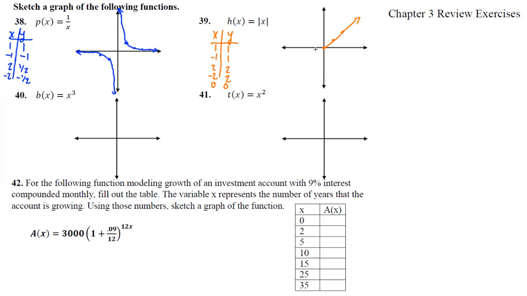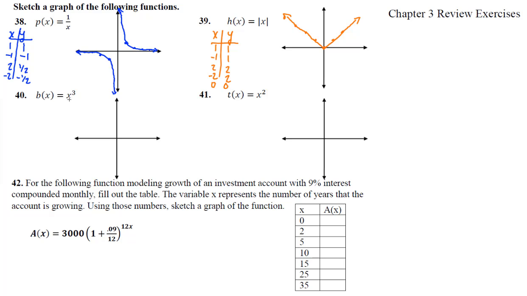And if you stick in -1, you get +1. -2, you get +2. -3, you get +3. And you end up with a V shape. So 1 over x forms this kind of mirror image shooting up and down of each other. Absolute value forms a V. Okay, then what?